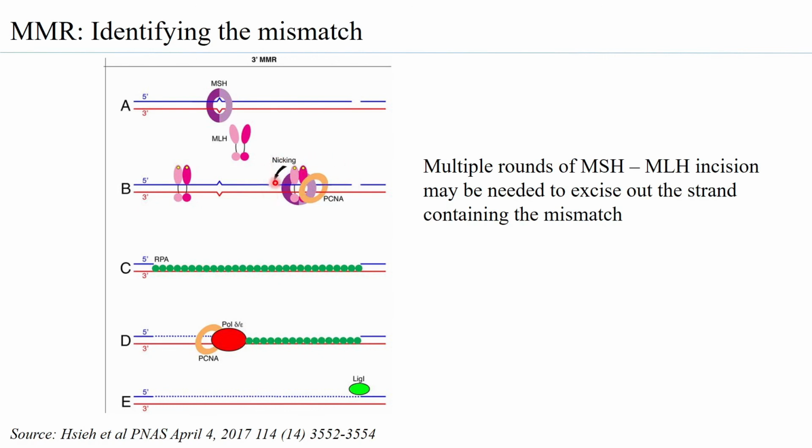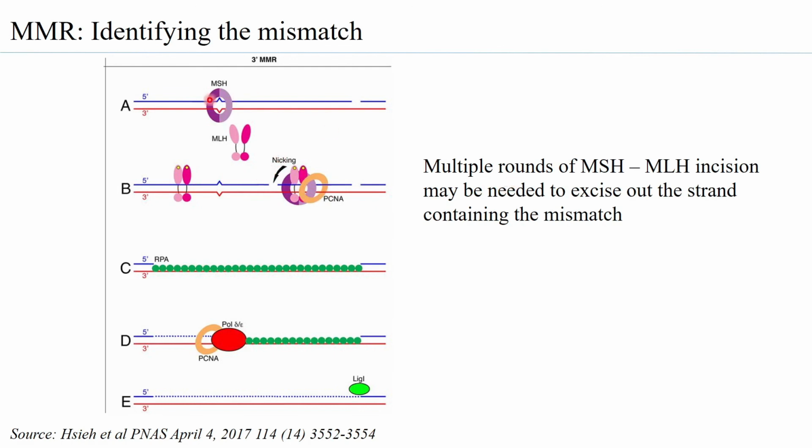So you will have Exo1 coming and binding and removing this. You will have another MSH coming and binding and moving towards this. So when it moves towards this, again it will bind to the MLH. It will activate the MLH's endonuclease activity, create a cut. The PCNA will come and bind to the MSH. The Exo1 will come and bind. It will remove this. So when it removes it, the mismatch, the wrong nucleotide incorporated, is also removed. So you can see right from here to here.